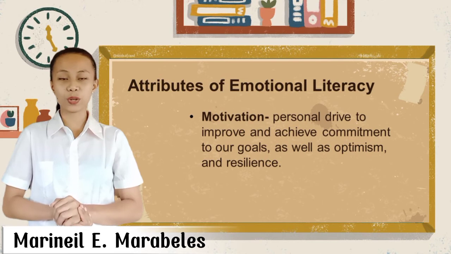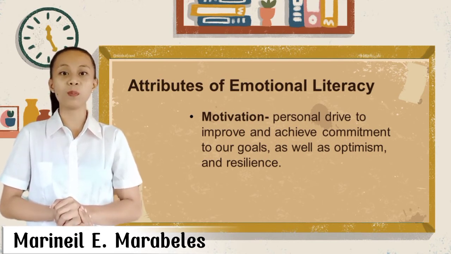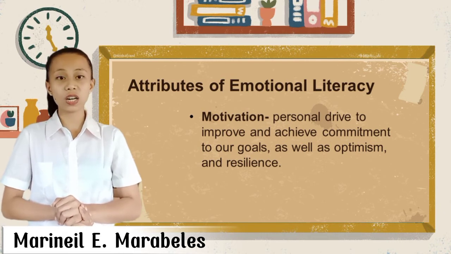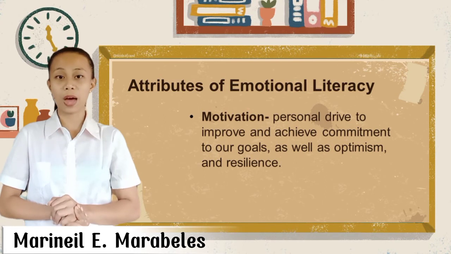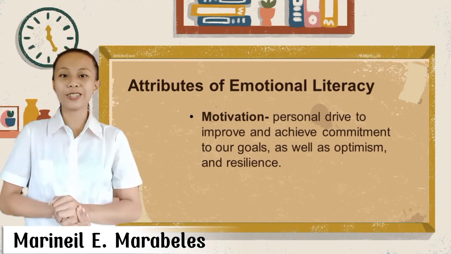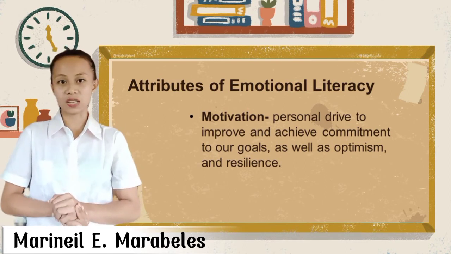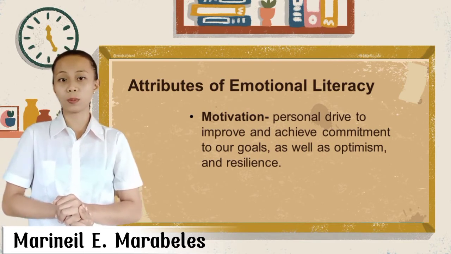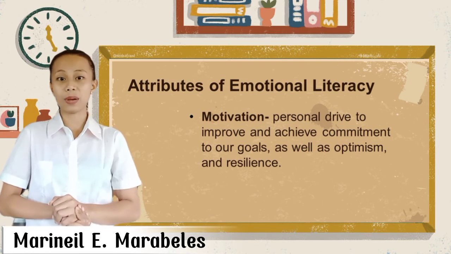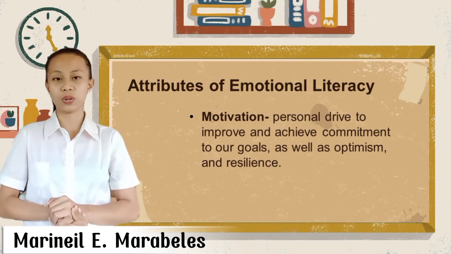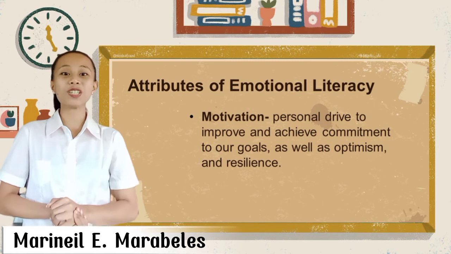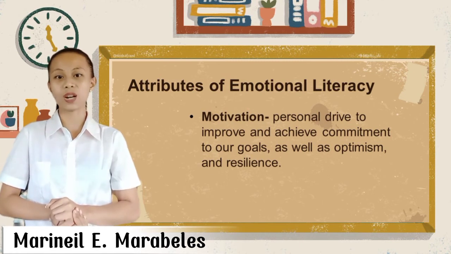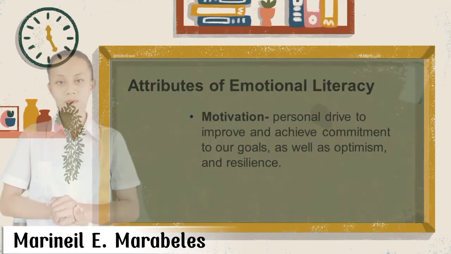The third attribute of emotional literacy is motivation. It is one of the most important attributes in emotional literacy because being motivated can change our lives for the better. When we are motivated, there are a lot of advantages. One example is that it increases our opportunities to develop ourselves, like changing our bad behavior and having an interest in learning new things. In essence, motivation can help us to be resilient and optimistic about our lives.